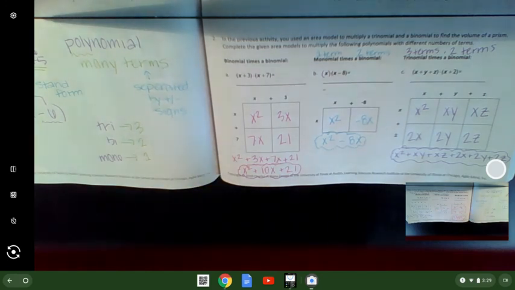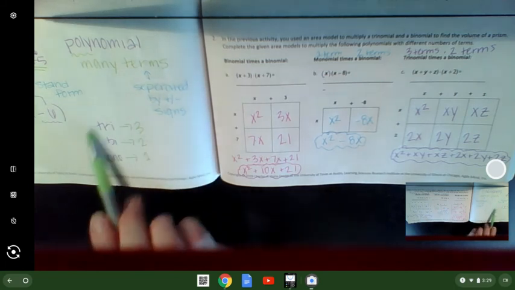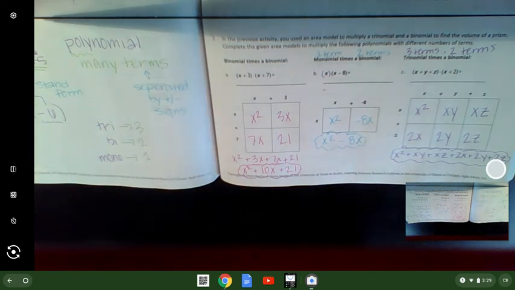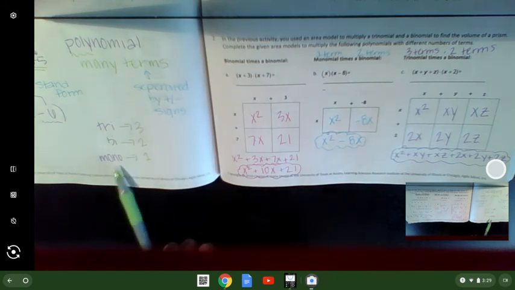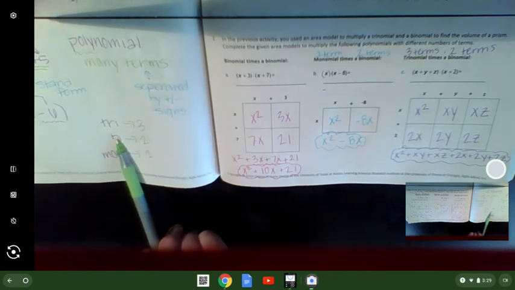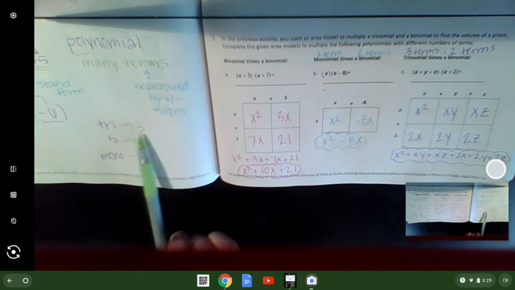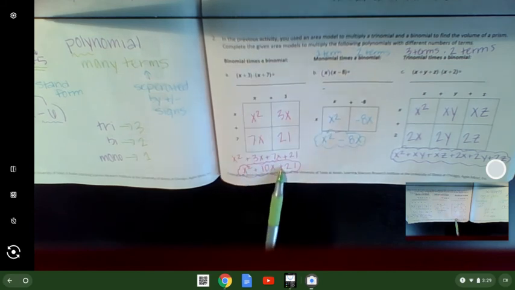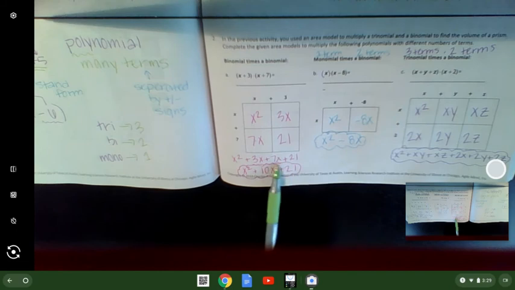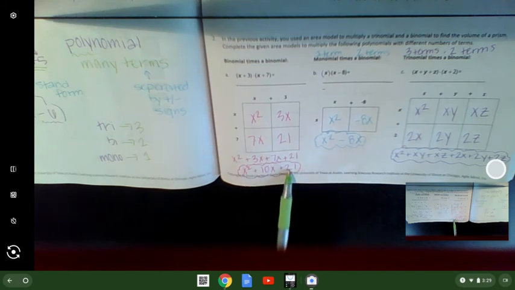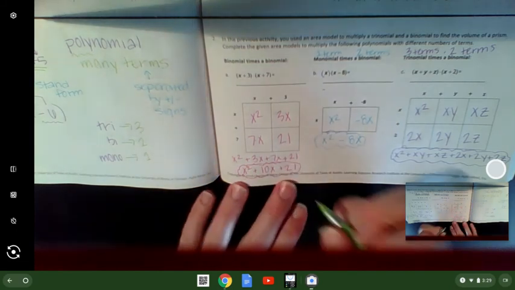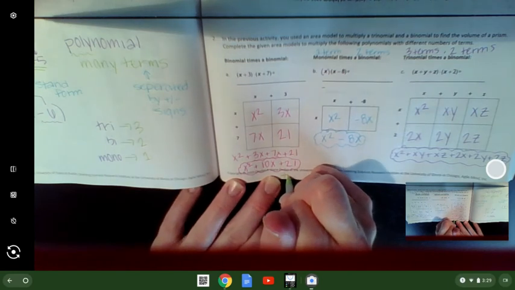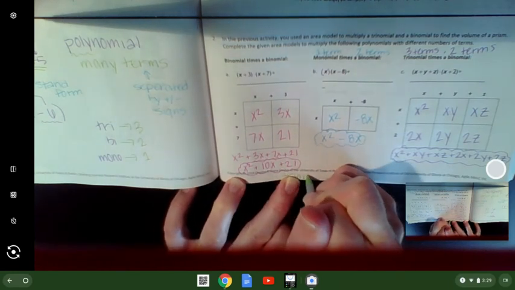So actually, for one more thing, let's just practice with these prefixes and classify these polynomials. Can you count up how many terms they have and tell me, would you call it a monomial? Is it one term? Would you call it a binomial? Is it 2 terms? Or a trinomial, 3 terms? So let's look. 1 term, plus sign, 2 terms, plus sign, 3 terms. This answer happens to have 1, 2, 3 terms. So we would classify this answer as a trinomial.